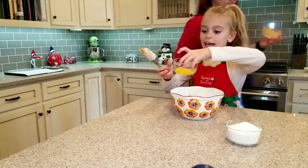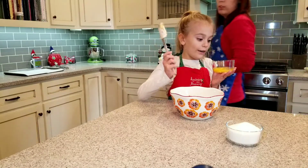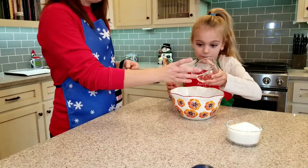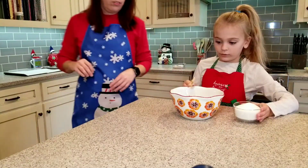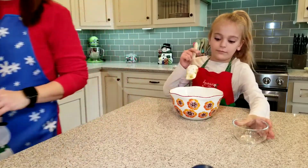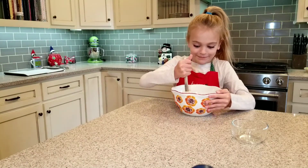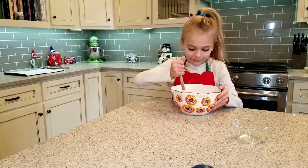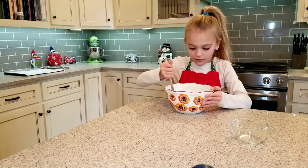Next, we're gonna do the eggs. And remember, all you need is 1 egg. Just 1 egg. This is literally the easiest recipe of all time, which is a good thing. Okay, Addie's gonna mix that up. The sugar looks like snow, for real. It looks like the eggs just disappeared. Oh, there they are.